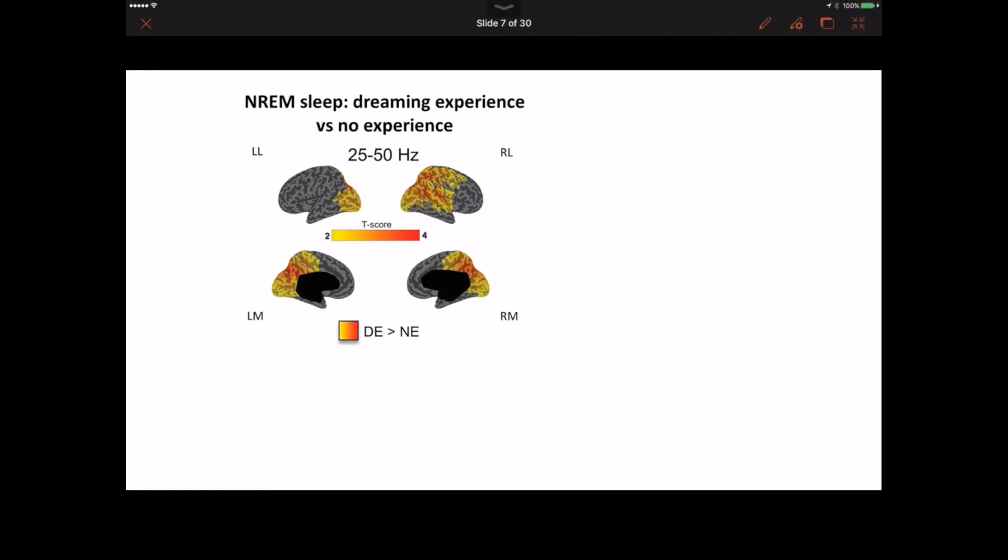Now, how about higher frequency activity, such as 25 to 50 hertz, so-called gamma activity? Gamma activity has been invoked as that activity that allows nerve cells to connect with each other, to form networks that are correlated with each other. And as you can see, we again have the increased activity here now in the dream state. And interestingly, the activity goes further and anterior towards the frontal lobe, where the active memory encoding of the dream state will take place in such a way that subjects upon awakening can relate what they had dreamt about.